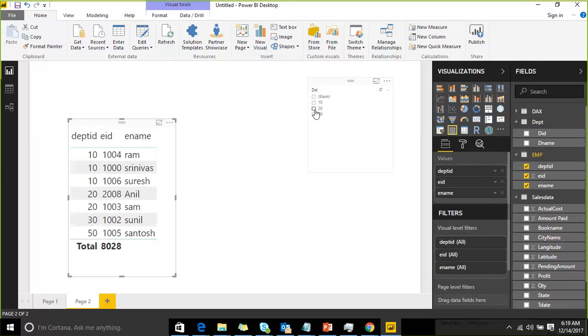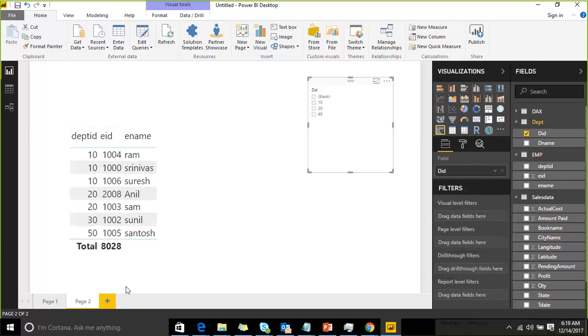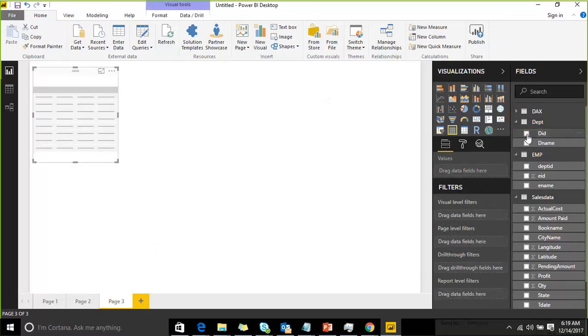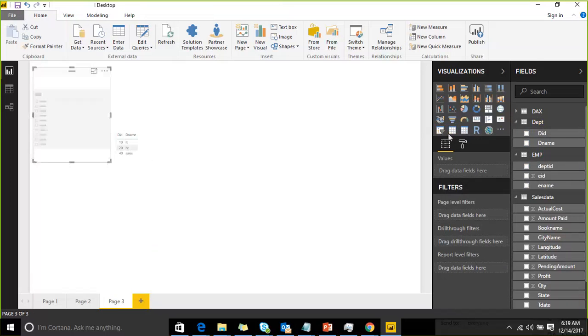So whenever I am filtering based on a parent, the child records are getting filtered. That is expected behavior only. That is one thing. On the other hand, I am displaying the parent records and I want to filter based on the child table.